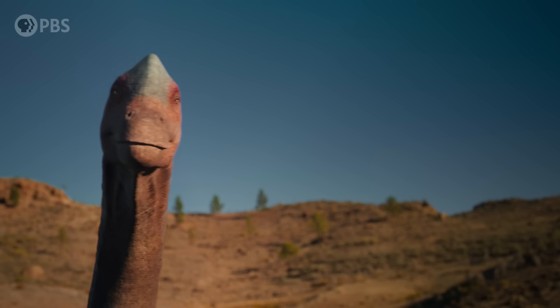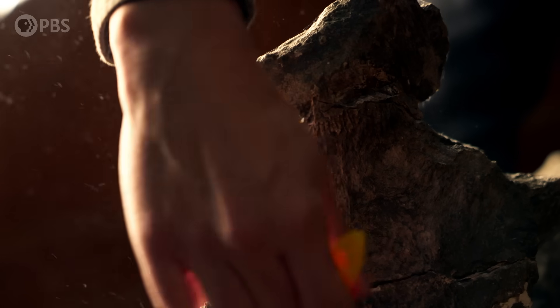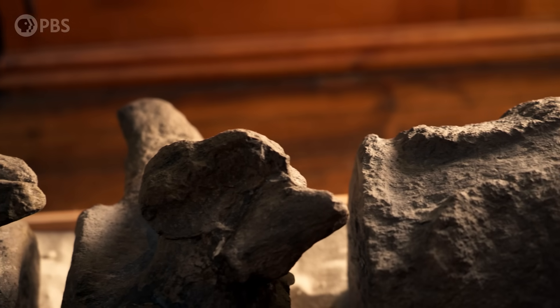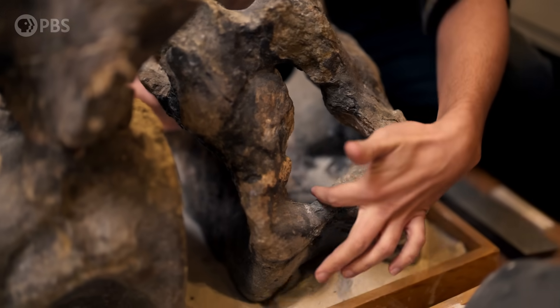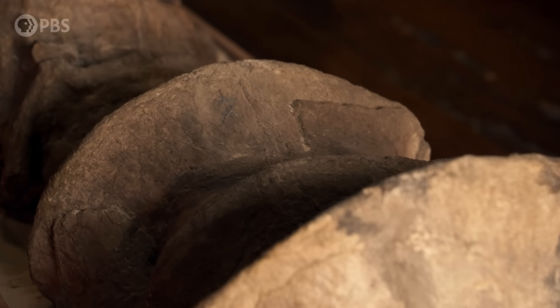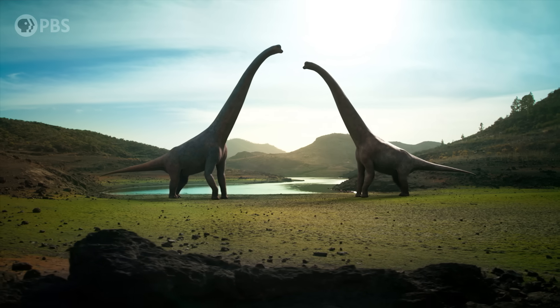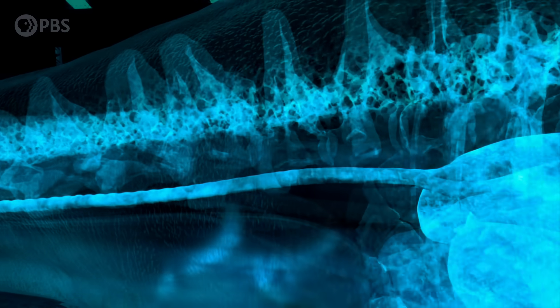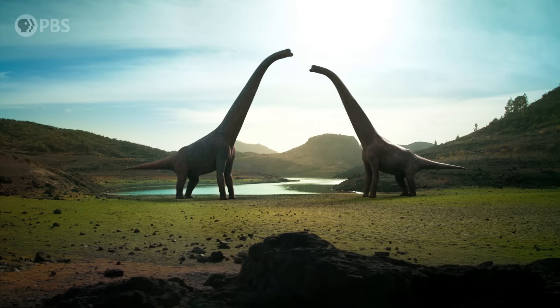But how would the gigantic neck of a Lusititan actually move? Could its neck even support the type of movement required? Every single decision made by the film and VFX crew is taken only after consulting with the world's top dinosaur scientists. Paleontologist Pedro Macho can prove that Lusititan's neck was much lighter than you might expect. Instead of solid bone, Lusititan could reinforce its mammoth neck with air sacs that burrowed through its neck and backbone. This kind of structure allows them to support more weight, be more dynamic and flexible — flexible enough to dance.